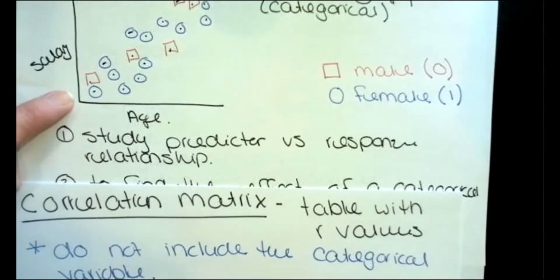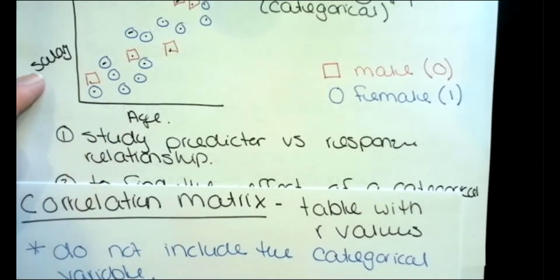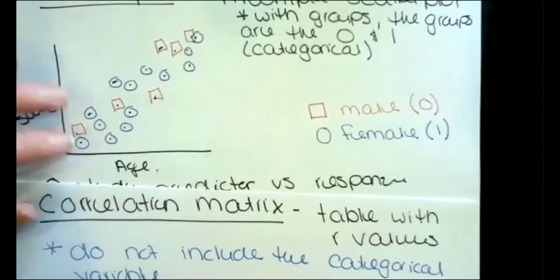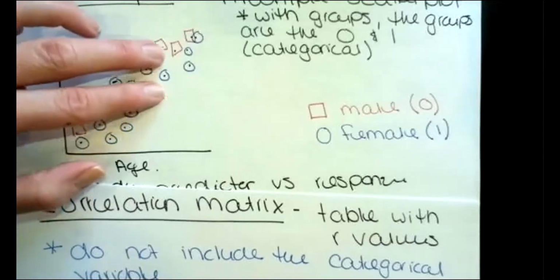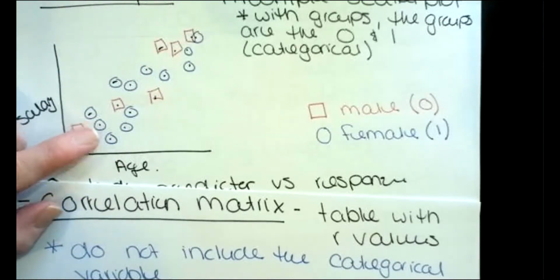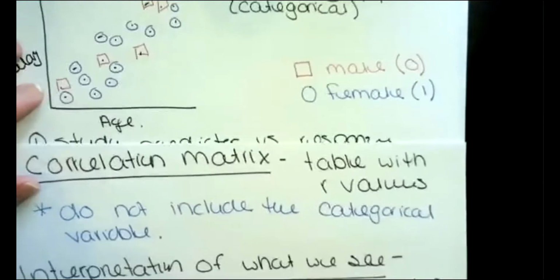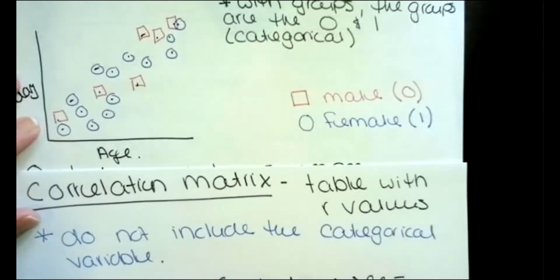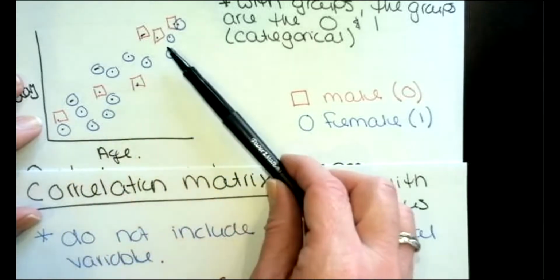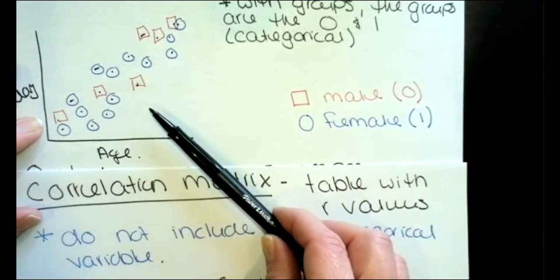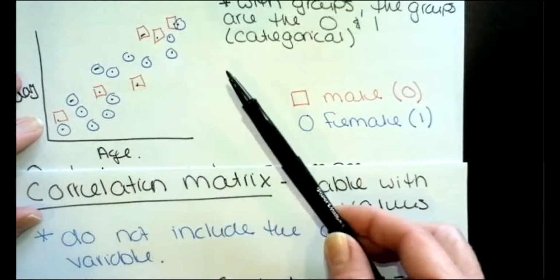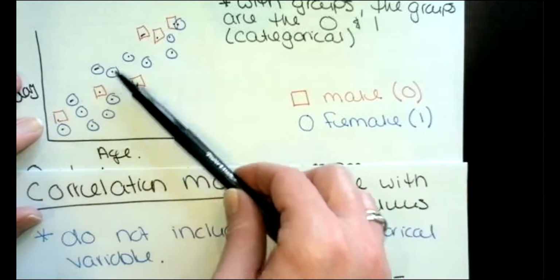So I would state that just as we usually do, right? There's a strong linear relationship and it's a positive relationship between age and salary. Then you're going to look and see, okay, is there an effect here? If there is, then I'm going to mention it. And if there isn't, I'm also going to mention it. So you're going to mention it either way. So maybe I'll just say, okay, it appears that gender is not affecting this relationship between age and salary, right? So gender doesn't make a difference, right? Because they're all kind of mixed.